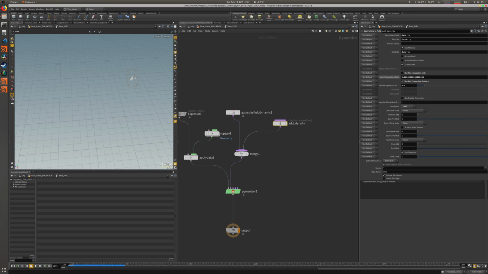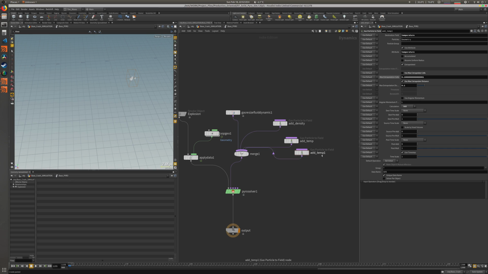So to begin with, we need to get temperature and fuel inside. So let's copy paste this guy. Let's call it temp. And let's go temperature, and the name of the field is also the same, so this goes in here. And let's copy paste this.